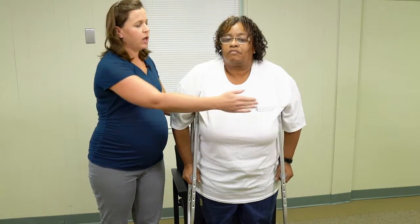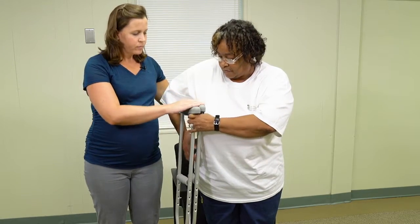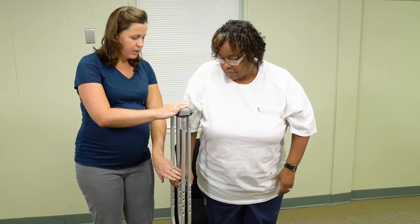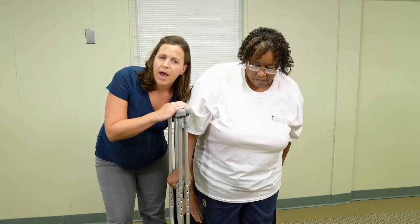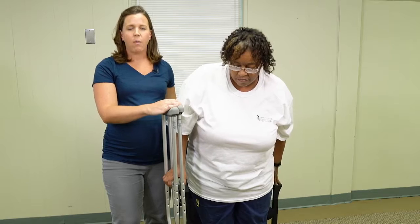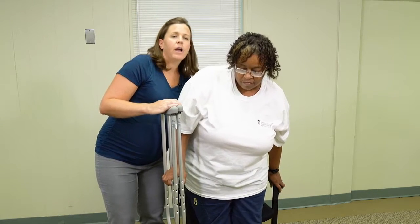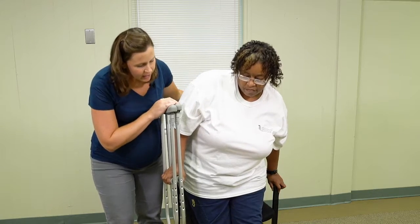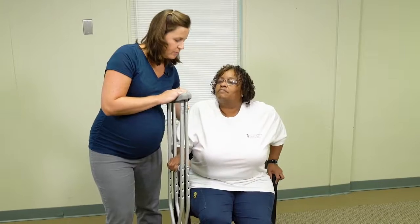If you're ready to sit back down, you're going to bring the crutch back over to the same side. Replace your hand here. Make sure that you've already scooted back to the chair or the bed so that both legs are touching. That way you know you're going to sit on something. You can reach back with your other hand for that armrest. And then again, stick that leg out to take some pressure off and slowly sit down.